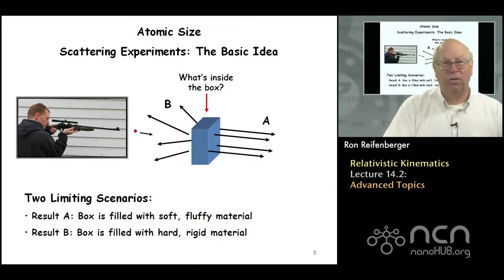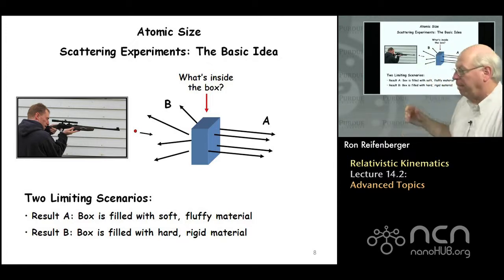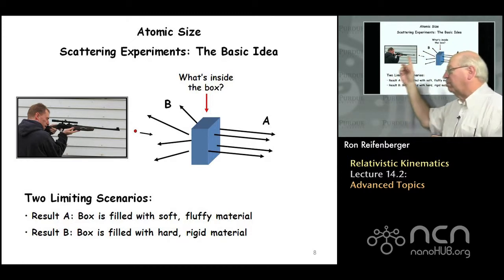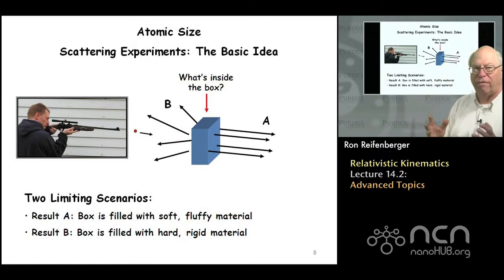And the answer is we have to do scattering experiments. This was the insight that came about in roughly 1910, 1911. The idea is really, really simple, right? If you have a box, right, and you want to know what's inside that box, one way you can sort out that question is by firing projectiles at the box and measuring the results of the trajectories of the projectiles after they interact with the box. If you find that most of the projectiles pass through the box with a trajectory unimpeded, you are then led to believe that the box might contain some soft, fluffy material.